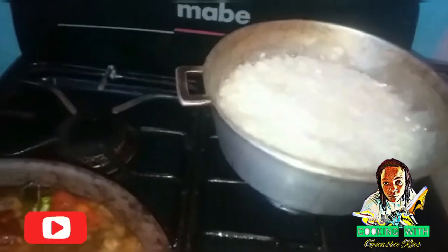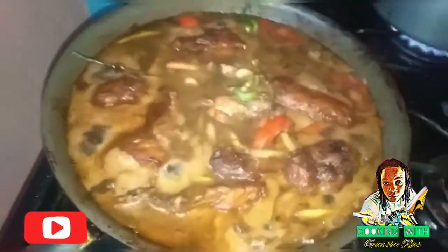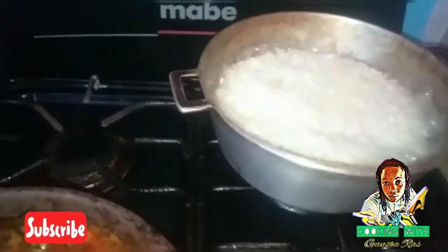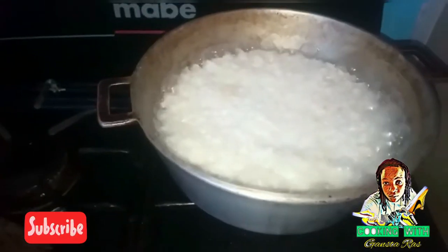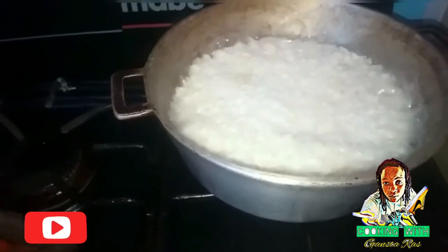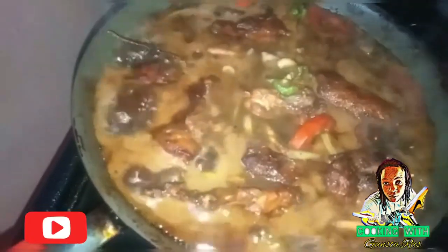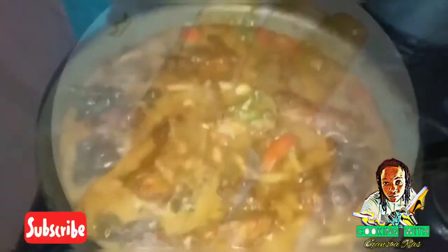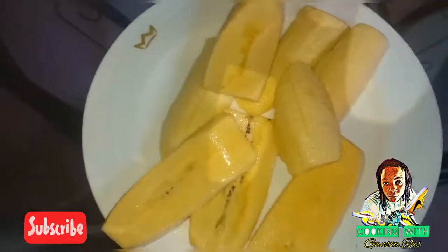So you'll have perfect fluffy rice, no soggy nothing, you know. Jamaican home style — you turn it down and you can go do a million things and come back. Make it steam. Turn this down low, let it go and cook with the rice, right. Yeah, plantain — they're cooked up and ready.